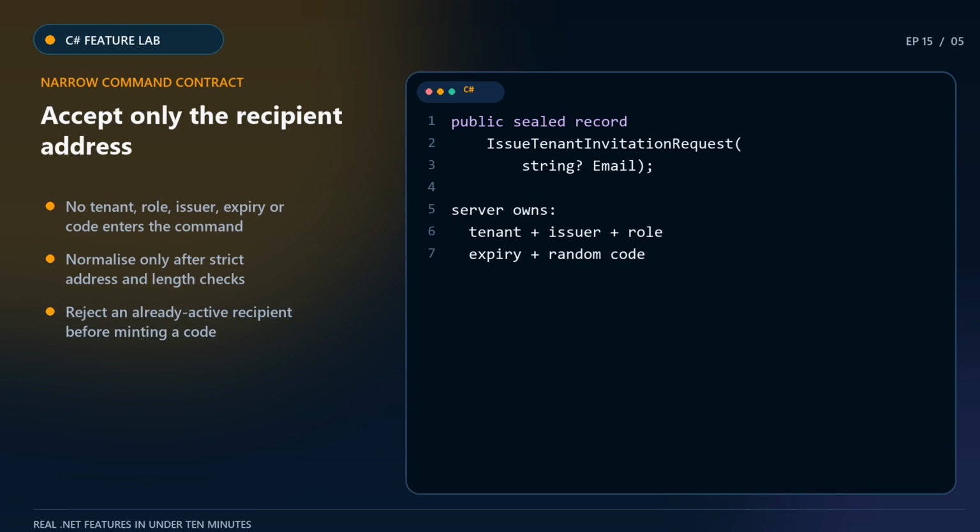It also checks whether the matching account already holds an active membership in this workspace. If so, issuance returns conflict without creating a dormant rejoin token. The endpoint does not reveal whether a valid new address already belongs to an account. Both known and unknown non-members receive the same successful capability shape. Delivery to the mailbox will provide proof of control later.